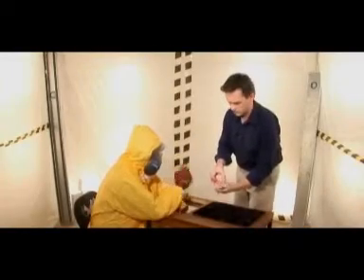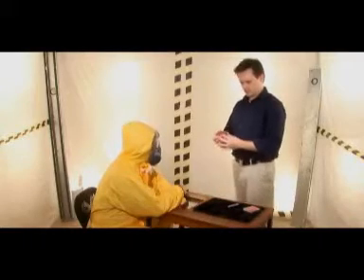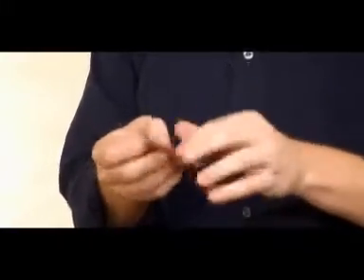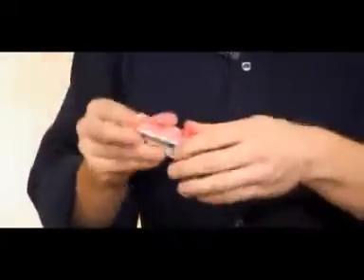Say stop at any point as I run through the cards. That is the Queen of Diamonds there. It's perfect. I've also got a marker. We're going to make this Queen really distinctive. I'm going to fold her in half, and then in half again. There we go. She's folded into quarters.